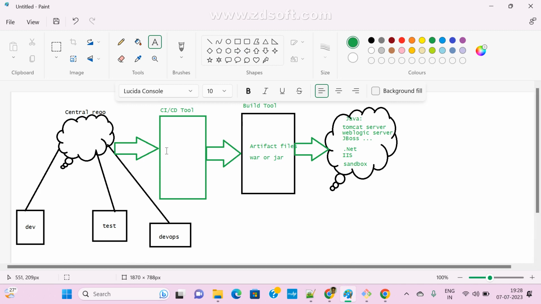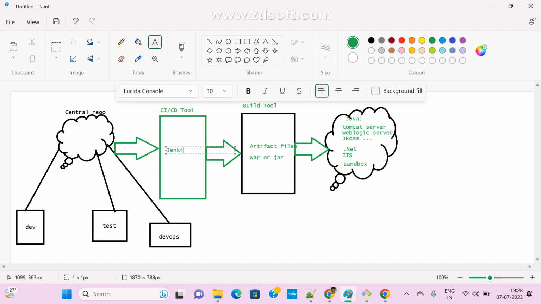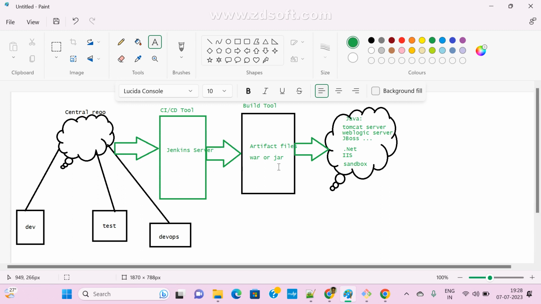It won't do anything by itself. Directly with Jenkins, we can't do anything. This is only the Jenkins server, one open source tool, and Jenkins itself won't do anything. But we can integrate many tools with Jenkins. With the help of Maven, I can generate artifact files, and I can deploy these artifact files automatically to the Tomcat server. That task is all taken care of by Jenkins. Jenkins is one of the topmost continuous integration and continuous deployment tools.